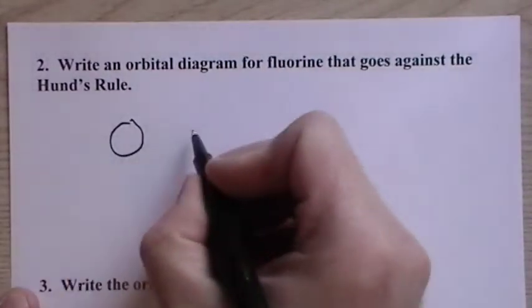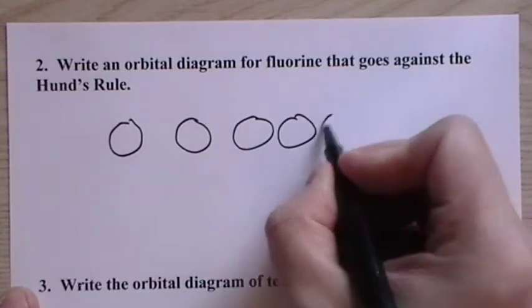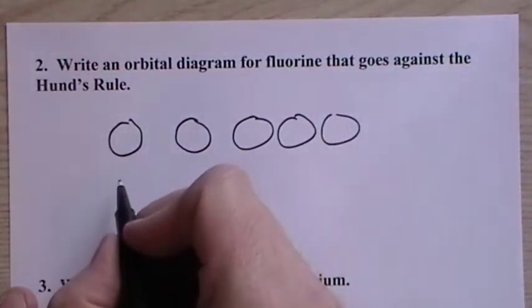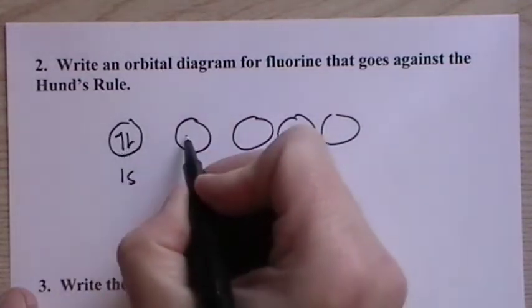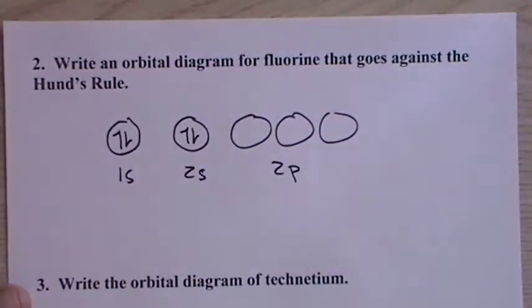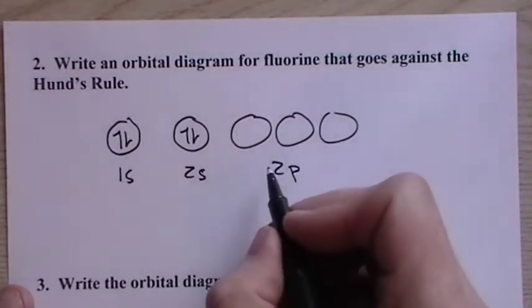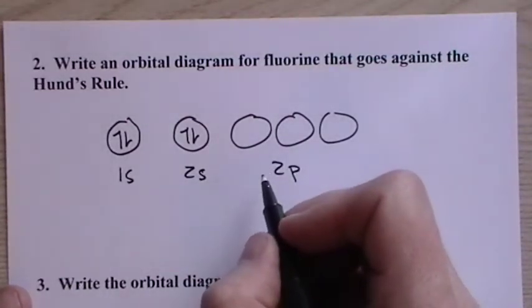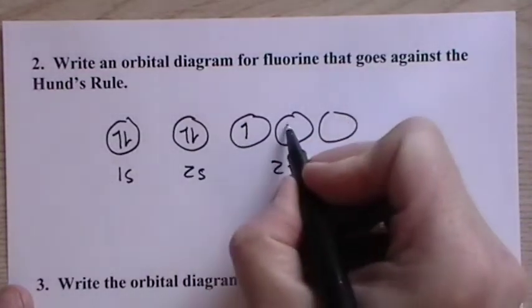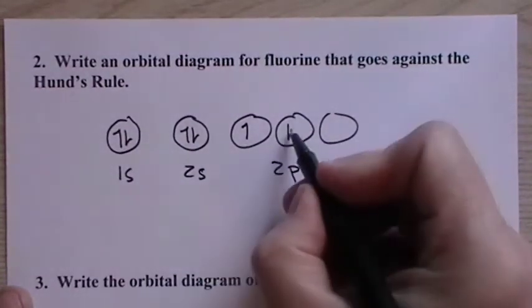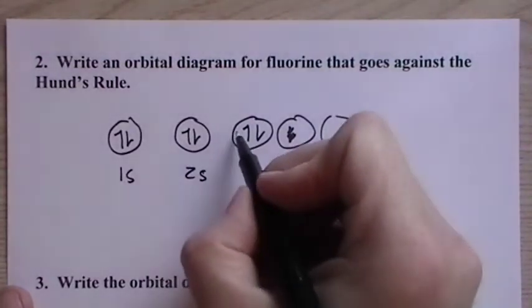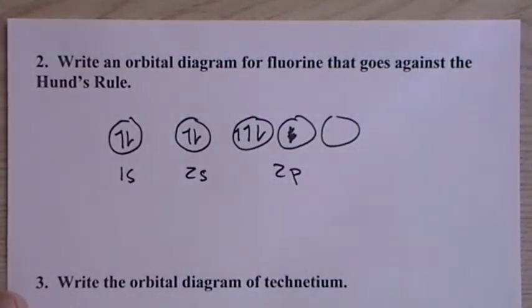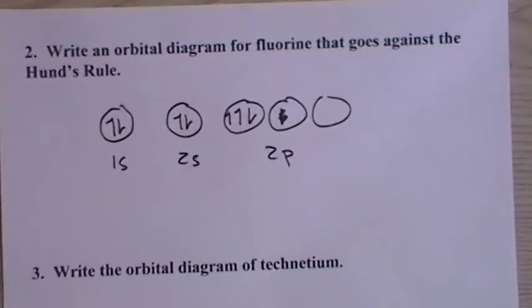So I can write these a little bit larger this time. So if we did that, we say, putting electrons in separate orbitals with the same spin before pairing. So if you did this, that would be wrong. That would go against Hund's rule. Putting them like this first before you fill up these would go against Hund's rule. This would definitely go against Hund's rule, putting 3 electrons in there. So these are all possibilities that are wrong.